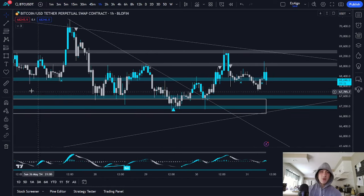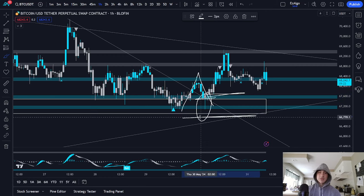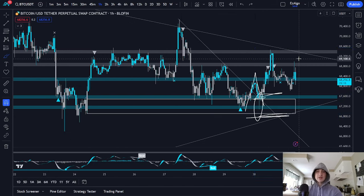I think I took the long on the 1-hour time frame. Clear bullish candle right here. You can see the bullish tail telling you that, okay, sellers are going to push the price up. Seeing a higher low, now's the time to punt a long. Invalidation below these lows, targeting this level for our first TP, which we hit. So that was kind of my thesis for the scalp long.